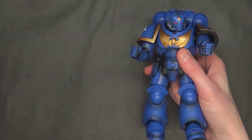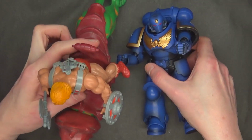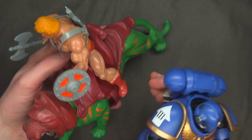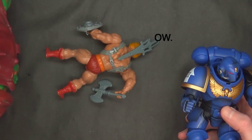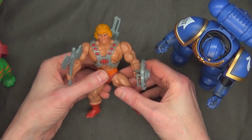Here's another classic from the 80s that I think you may appreciate. This is He-Man on Battle Cat, which you might have seen in the background here on the channel, with a freshly chewed cat toy mark right there. And he definitely stands up as high as He-Man on Battle Cat, although, well, poor Prince Adam here is suffering from the effects of age, as his joints aren't quite that tight.